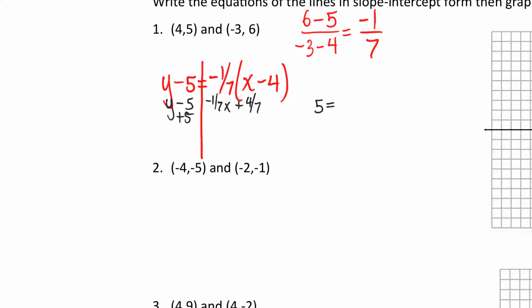Okay, so let's go ahead and convert this. So 5 as a fraction where 7 is the denominator, what is it? It's 35/7, right, because 35 divided by 7 is 5. And I want 7 as the denominator because I want to match it up to the denominator on that side. So if I add 35/7 to 4/7, what does that give me? Okay, good. Gives me 39/7.